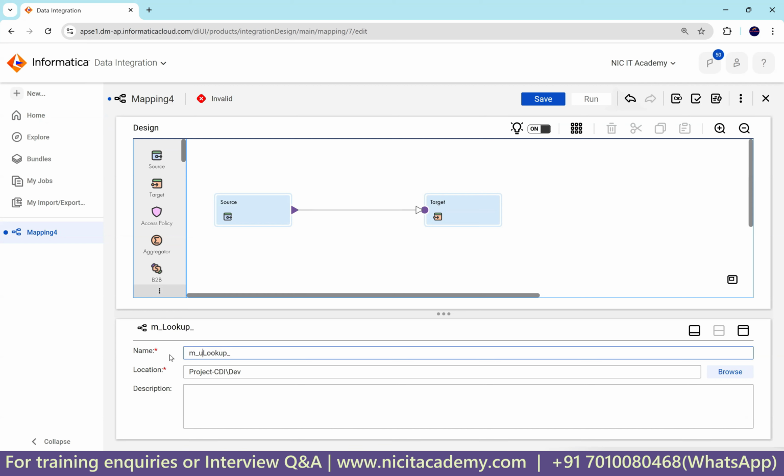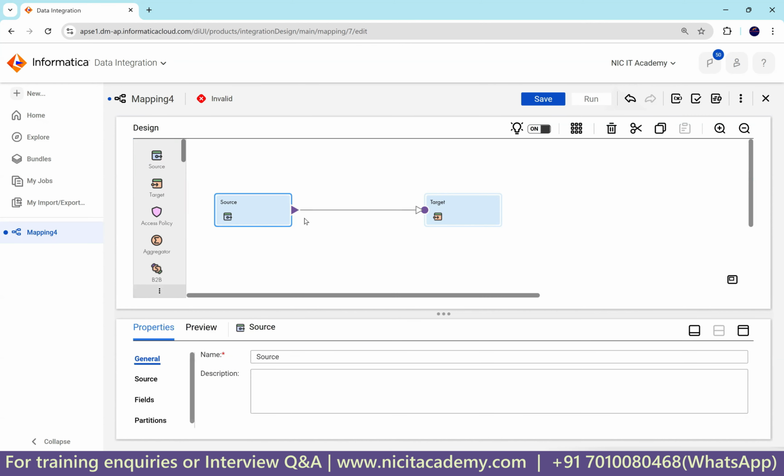Connected lookup means 2 transformations are needed. This one also you should practice, so that if it is a very complex scenario, you can easily do it. Unconnected lookup, 2 lookup tables. For 2 tables, if you have 6 columns, we have to use 6 lookup transformations.